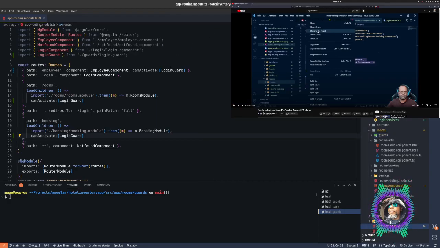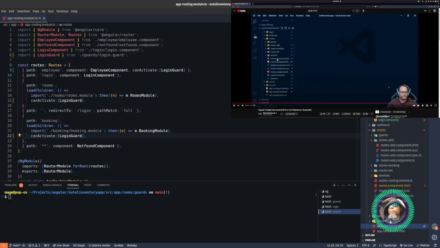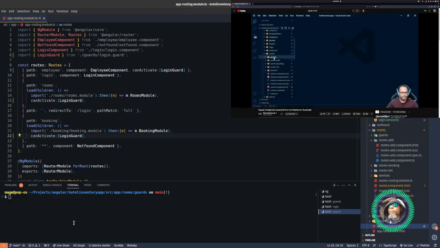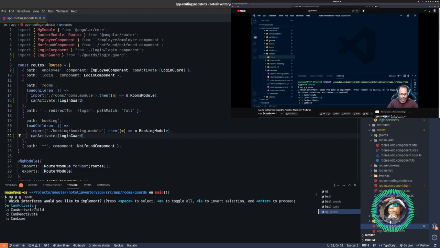Okay, yeah, close others here. And let's close this as well because there were too many files open. And let's go to the integrated terminal and ng g guard, and I'll say this is room guard. It is related to room, so in case in future you want to add more, we can. And the only guard which we want here is canActivateChild, and that's it.